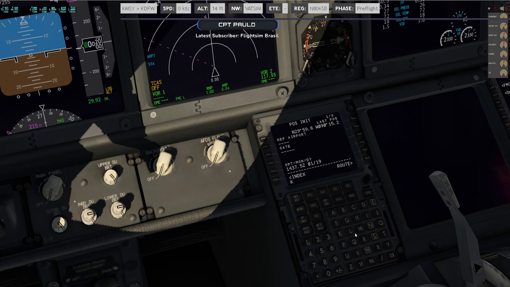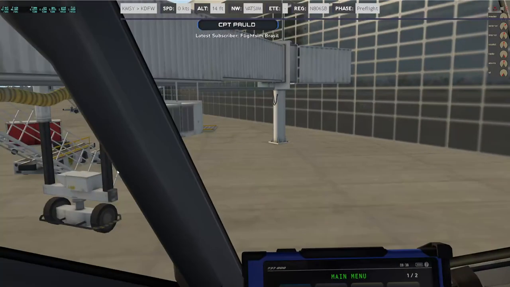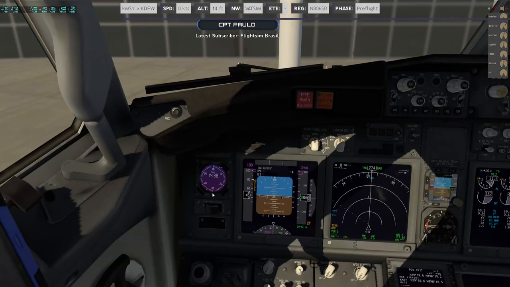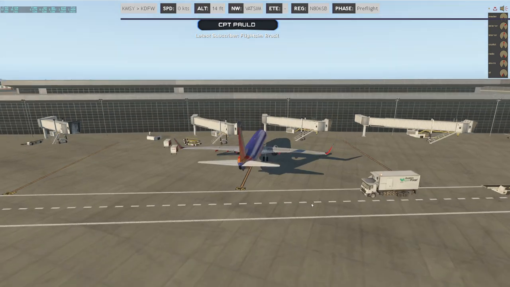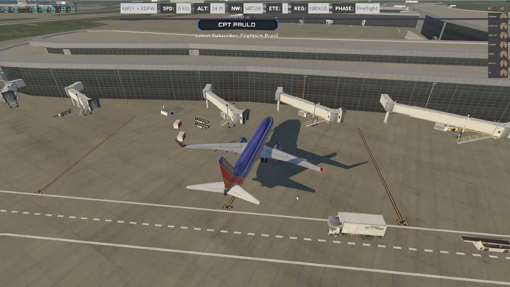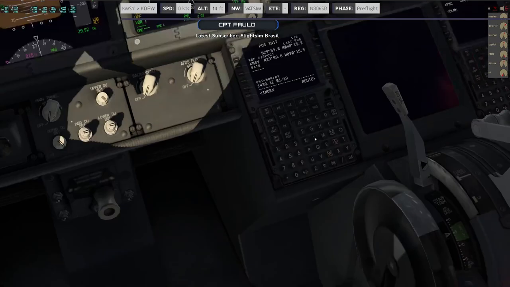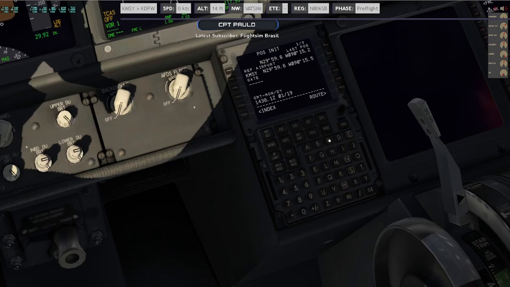So we are doing KMSY, and that can go in there. Let's see if I can work out what gate we've parked at, because I'm not 100% sure. Let's have a look. We're gate Charlie 6. Not sure if this will work, Charlie 6. No, it did. Fair juice.